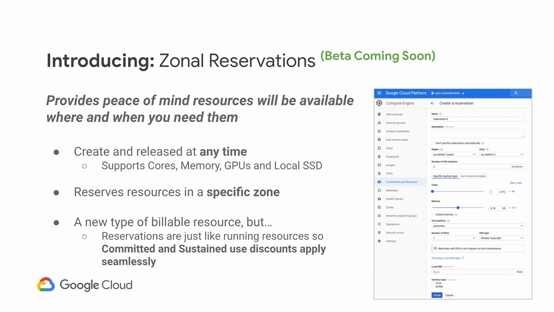So if you say, I bought a CUD for this running instance and I now want to make it a reservation, you can do that and the committed use discounts will still work. Similarly, on the sustained use discount side, we'll have reservations for general purpose VMs as well as memory optimized VMs. When you create those reservations, they'll feed into those 2 different sustained use buckets that we talked about.